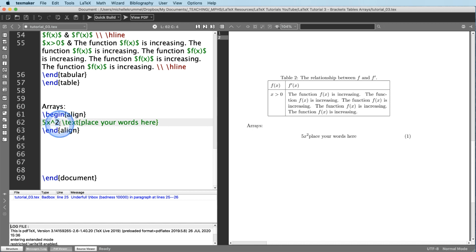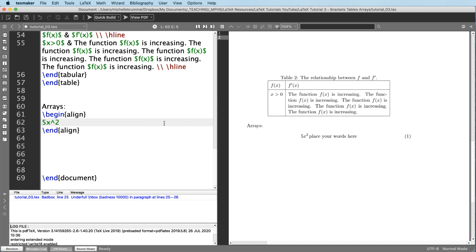If you need a space, there's a couple things we can do. In the text mode, we can just type a space, and that'll take care of that. So that worked. Or in math mode, if you need to force a space that will be displayed, you do \comma. So either one of those methods will work. Okay, but that's not actually what we're trying to do here. So let me take that out.